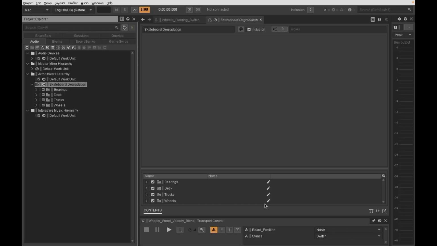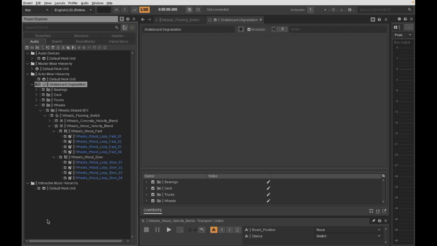Okay, so where we're going to go here is into the wheels part of the project, which is where I've put the rolling sound. So whether you're on wood, concrete, and maybe metal, some ramps as well, that's where you're going to hear these switches going on. So we'll take a quick look at that. When I open this up, a few things are going to expand. Don't worry about it too much. All in all, it's small, but when you build it from the ground up, it does seem quite a lot.